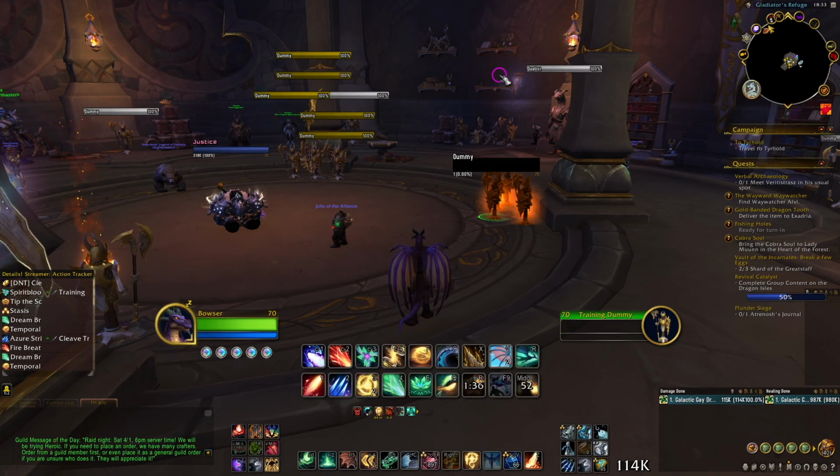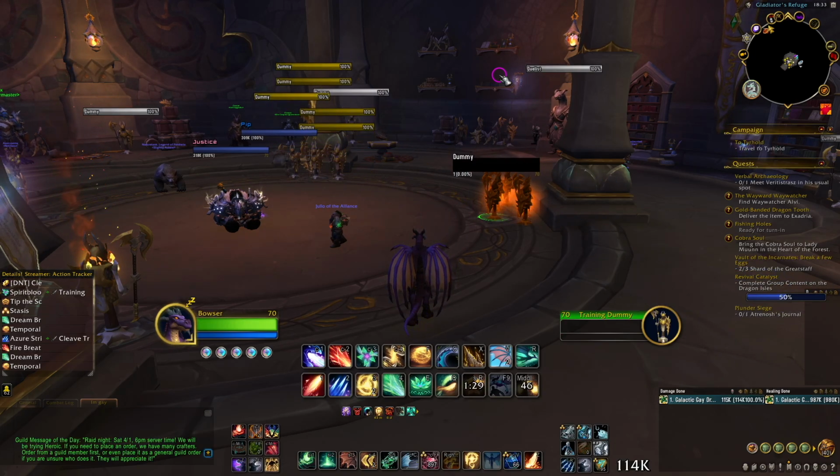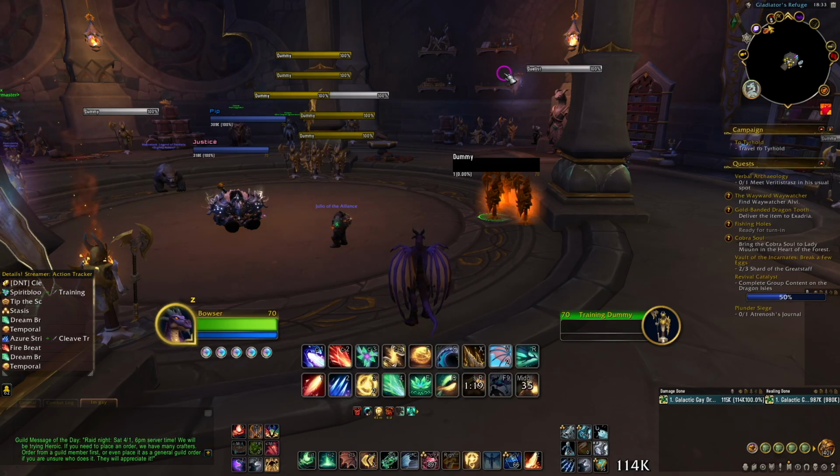So again, simple advice, start by using it, just going, hey, I'm going to have to heal in 30 seconds. I'll use this while I heal right now, and then I'll use it again when I need to heal. But, you know, once you start wanting combos and going, okay, I want to set up a stasis, Temporal Anomaly Dream Breath is just such a good go-to.